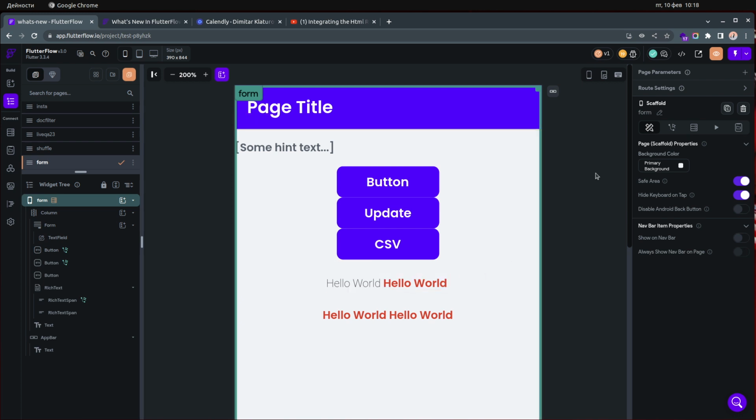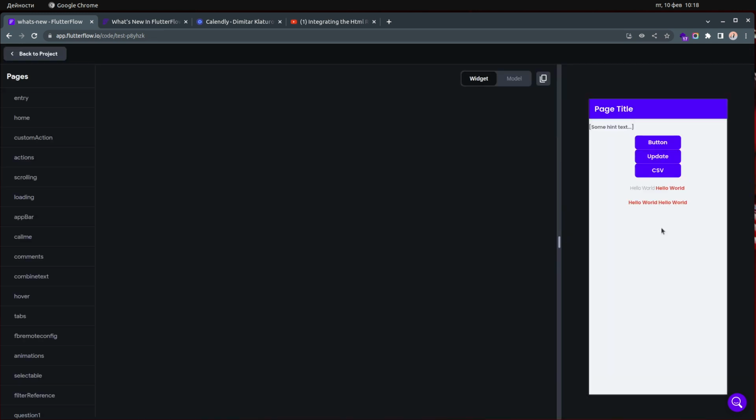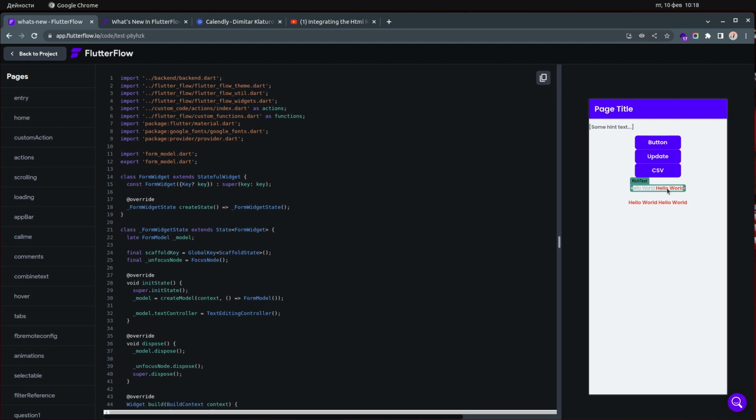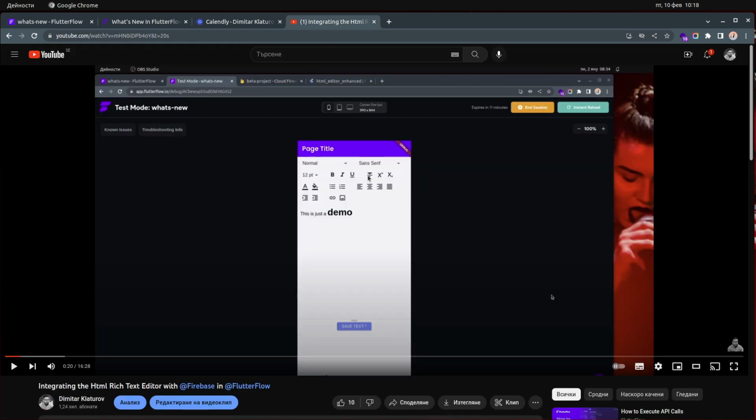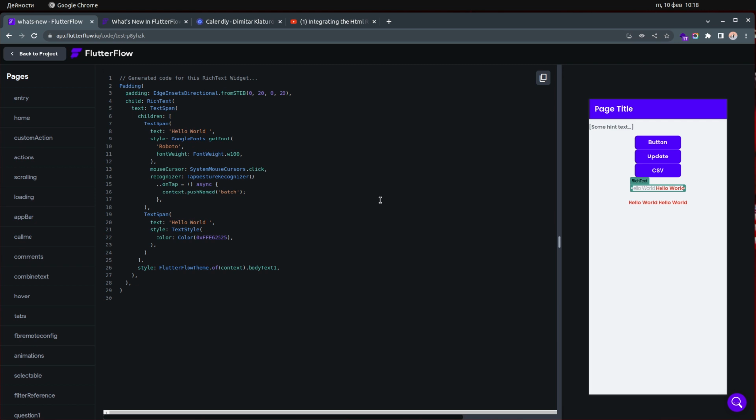And the problem with that is that this is not an HTML format. So your question will be, can I use the code that I created in this widget over here?